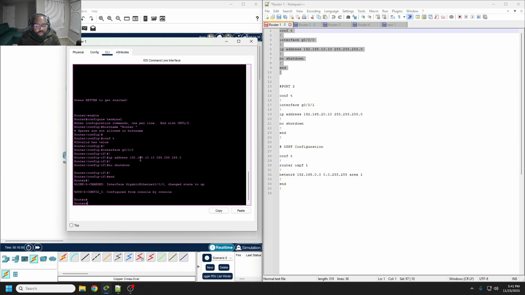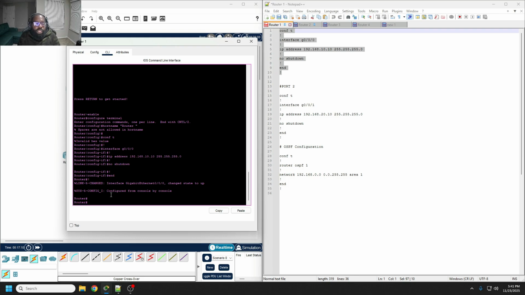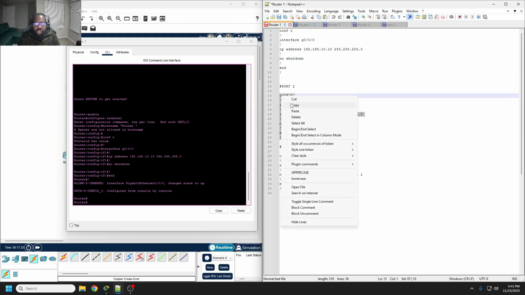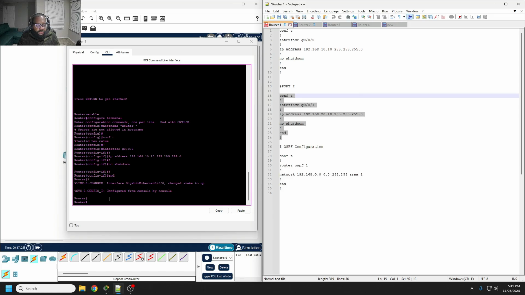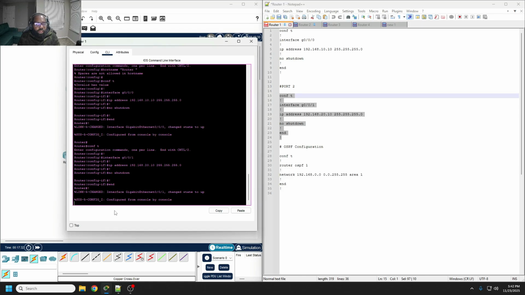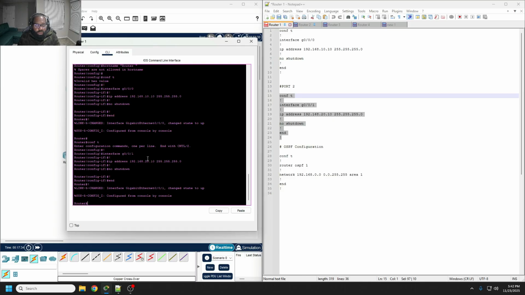And then we put in the IP address, subnet mask, enter, and then a no shutdown, enter. We got outside of configuration mode. Okay, so we're not done yet. It looks like we have port 2 to set up. So let's go back inside. Instead of doing config T or config E, we're just going to copy and paste because our MOP has the configurations we need. Boom, did the same thing all over again.